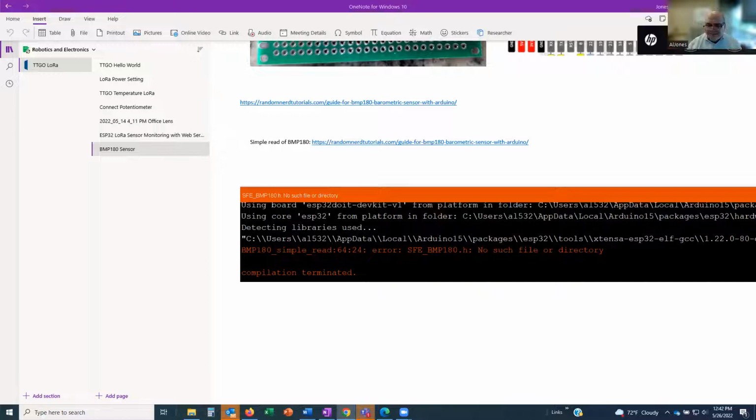But it's over here looking in app data, which is not really where I want it to look. So that's my next step, to continue to figure out why it's throwing me that error.